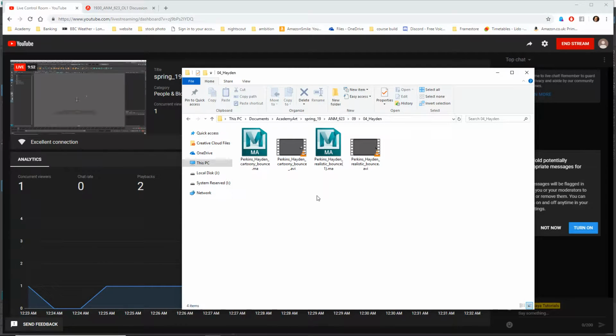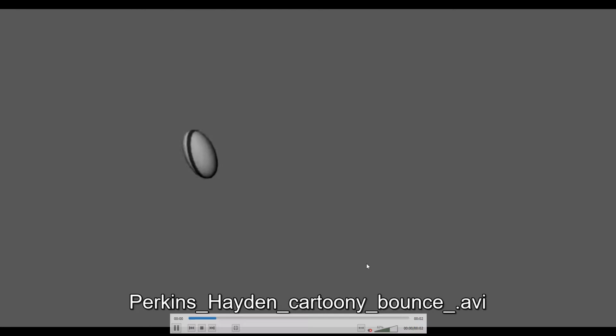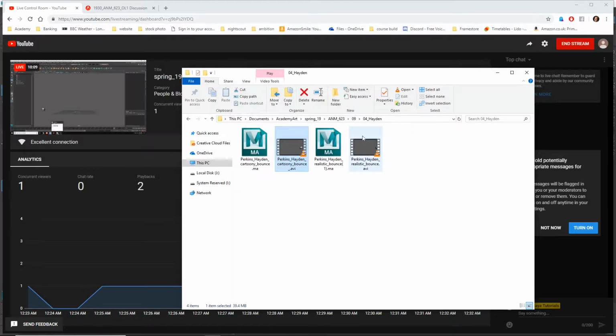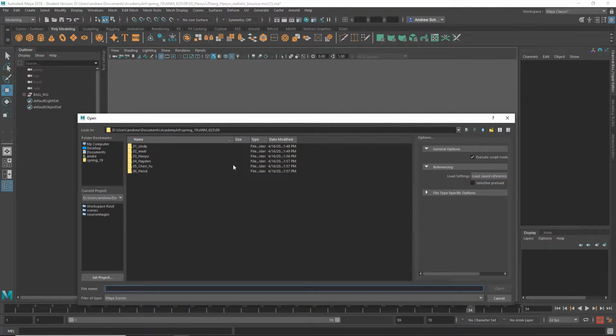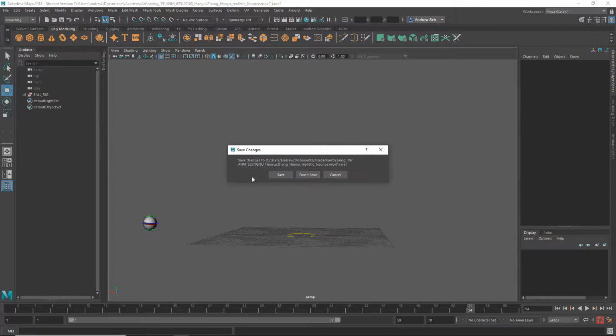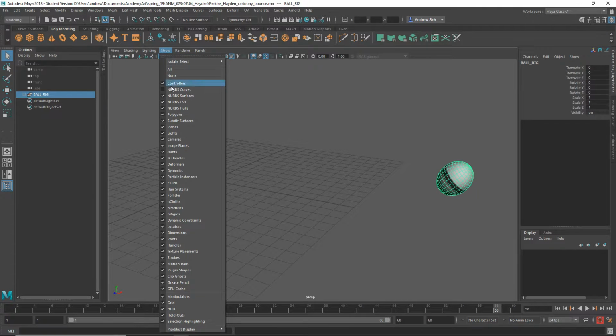Cartoony bounce first. There's something kind of overly snappy looking about the squash and stretch. Let's take a look at what's going on with that.